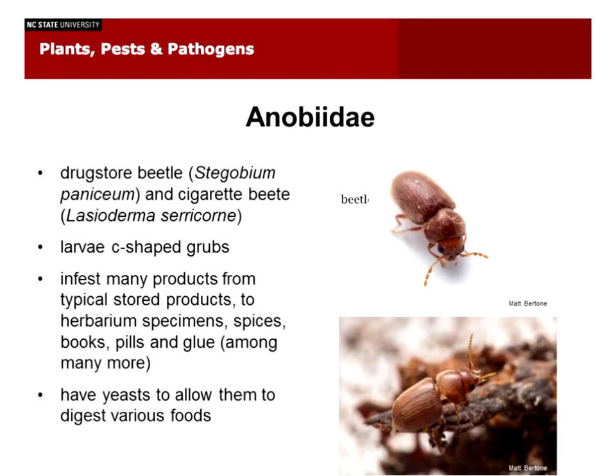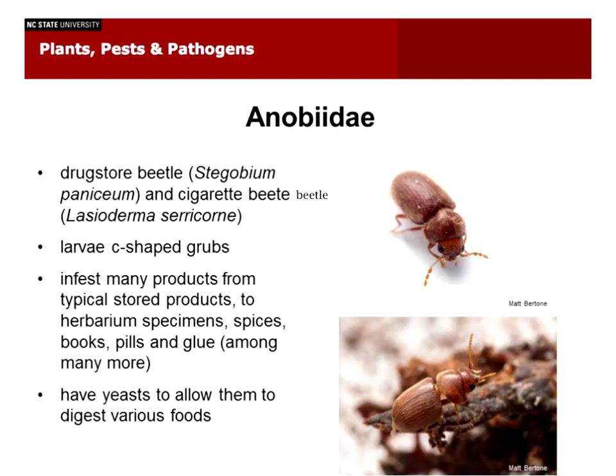They have a broad palate, basically, and apparently they have yeast to allow them to digest various foods. Both species acquire their yeast from their parents. When they lay the eggs, the larvae feed on the egg to emerge, and they get these yeasts to help them.